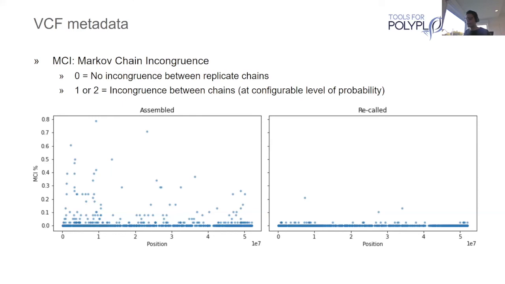And this is again because the parameter space is smaller when you're using the recalling tool, which means that you generally get a higher quality result because there's less possible genotypes for it to examine. You still see here that for 3 of these loci, between 10 and 20% of the assemblies are looking like they're incongruent. So I would be highly suspicious of those loci in that case and do some more investigation as to whether there's some evidence of copy number variation or whether they're just very variable and difficult to assemble loci, and I would consider removing those from any downstream analysis.